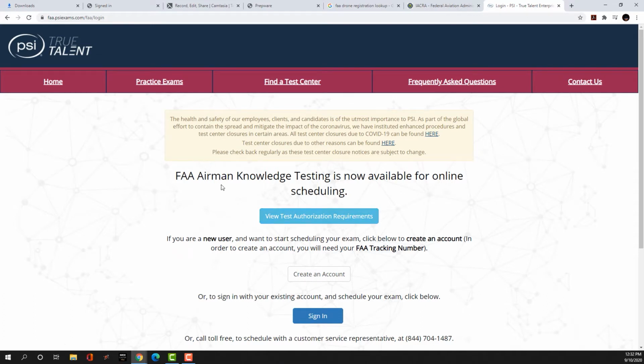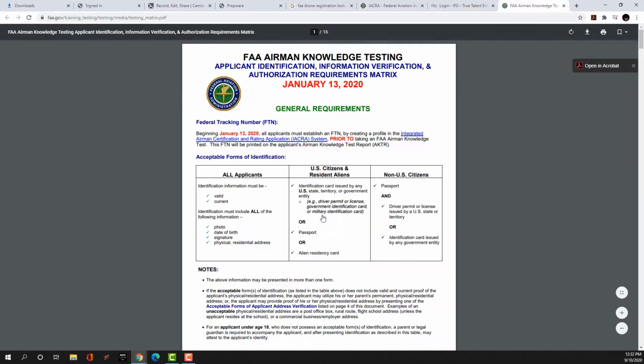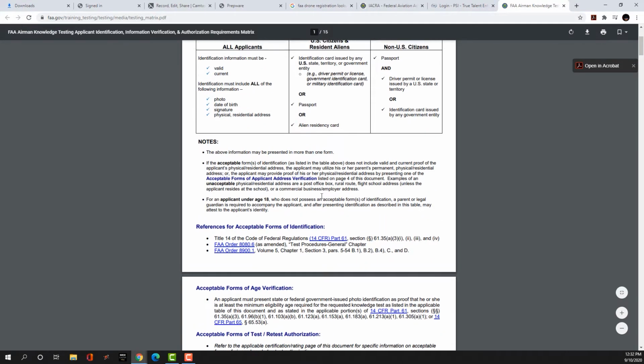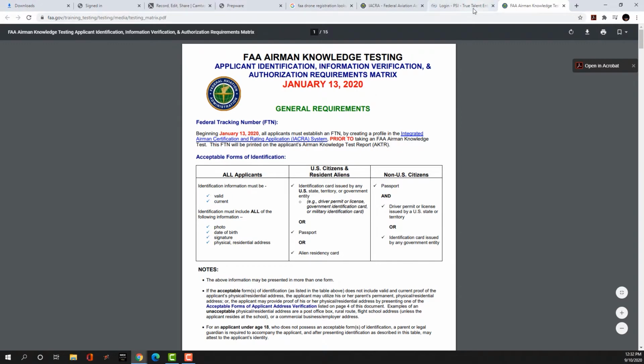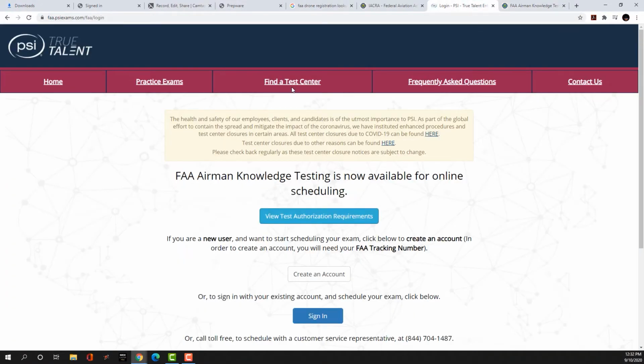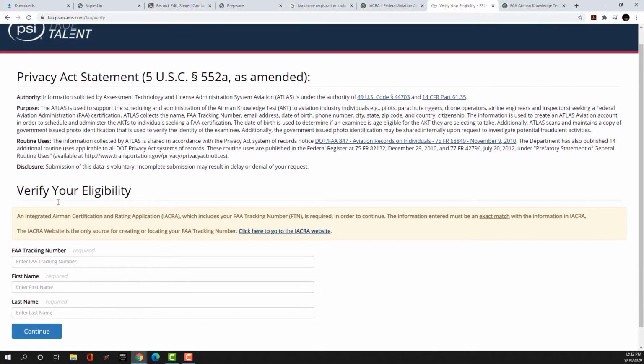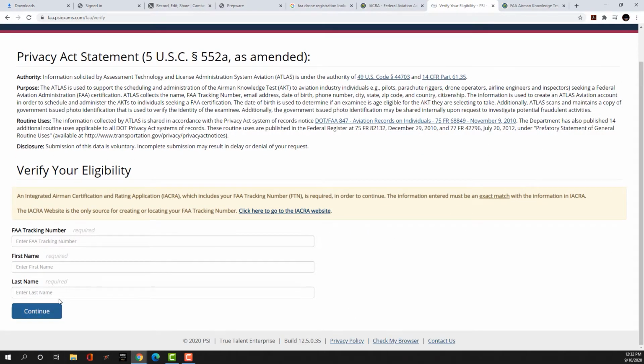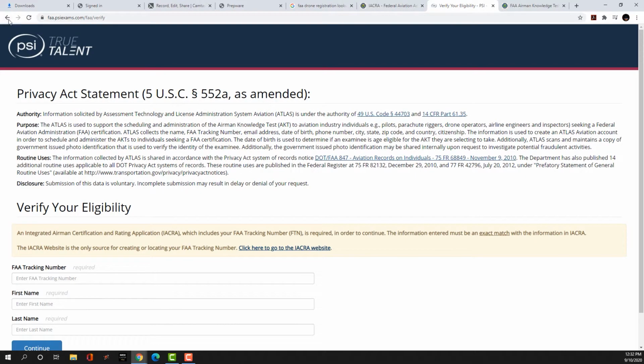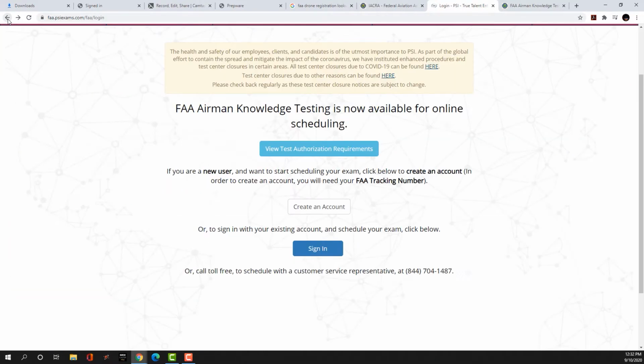Once you have your number, you're going to go view test authorization requirements, and it'll tell you what you need and all that good information. Then you can create an account, and when you do that, I have already done that, you fill out all this information, you continue, and then it will set you up on where you can take the test and when you can take the test.